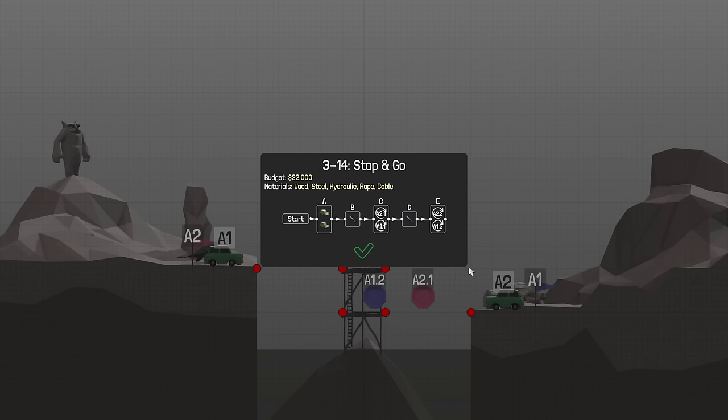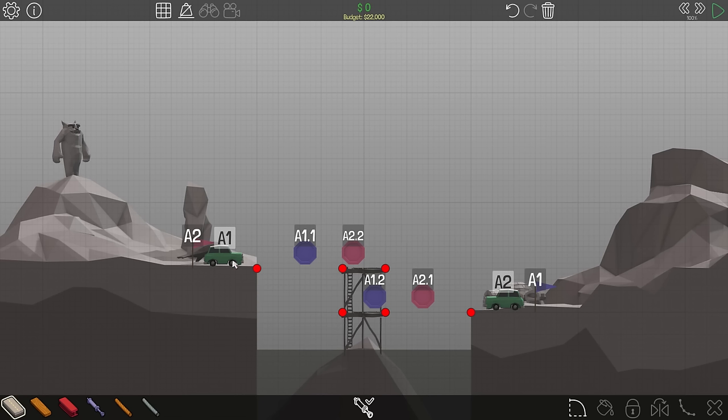Yeah, I couldn't figure out a way to reduce the cost enough, so we're just moving on to stop and go. We got two cars, hydraulics, then... what is going on here? Okay, so A, stop there. So basically, he goes down there and stops, and he goes up there and stops, and then they go again. Well, that shouldn't be too hard.